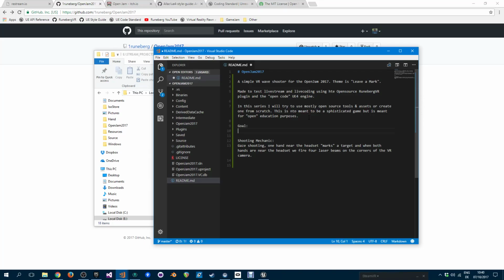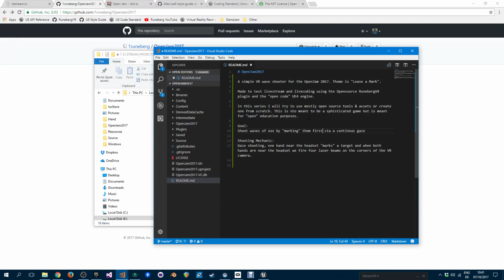So the goal is to shoot waves of something by marking them first via a continuous gaze. Did I spell that correctly? Probably not. Anyways, shoot waves of something by marking them first via a continuous gaze.